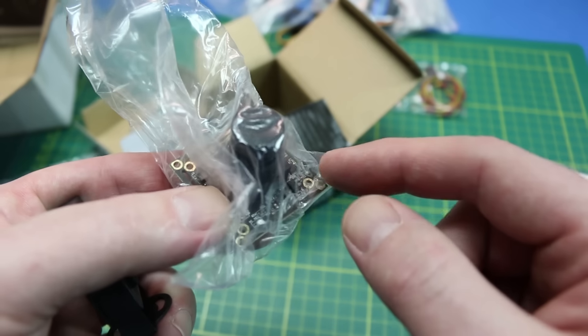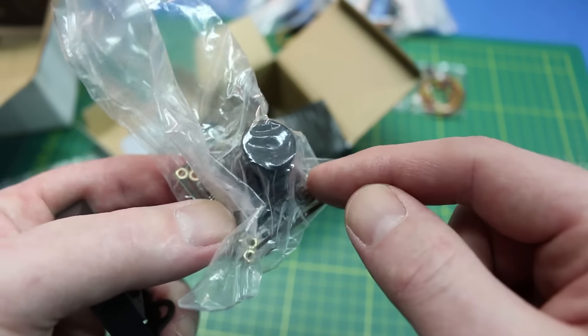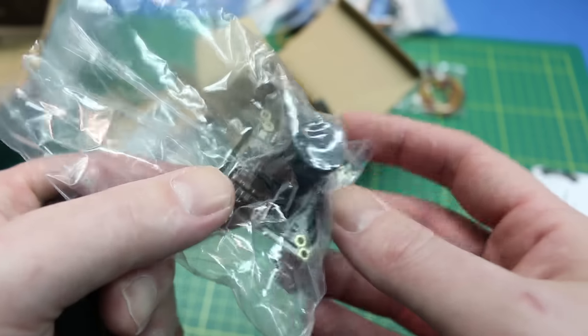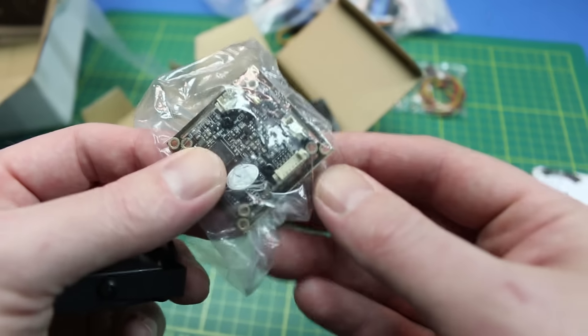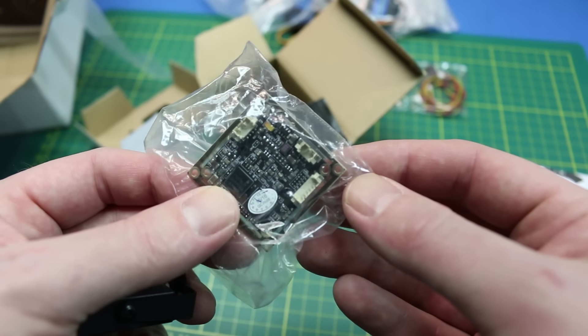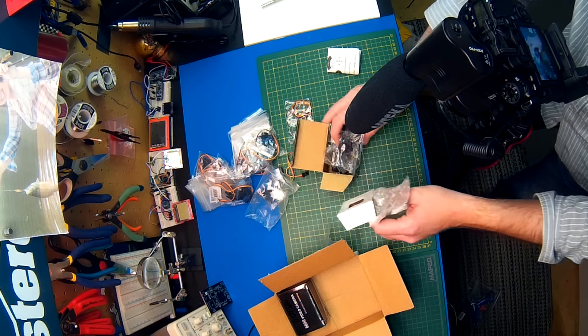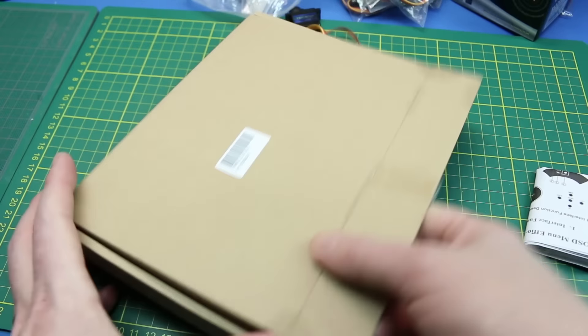The other camera is already in the Versa. This one will go on the EPP FPV or maybe on the new Versa — I'm not sure which yet. I'm super impressed with it. The low light capability is really good. I don't have a video up on the channel of this yet, but that's coming.